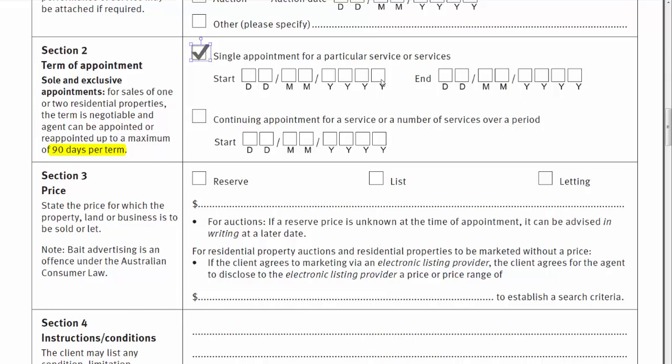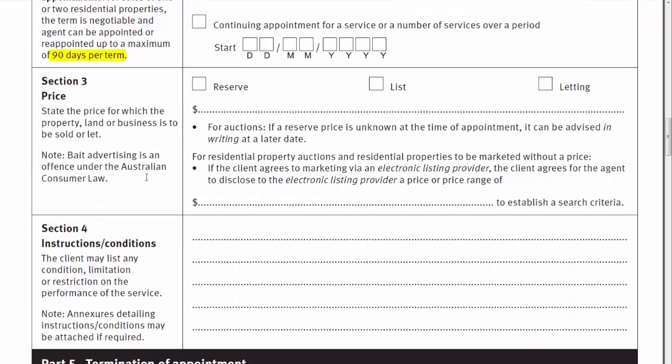It's important to remember though that a seller can terminate after 60 days if that's what they want to do, and the appointment would be at an end for a sole or exclusive listing. The next section, price.